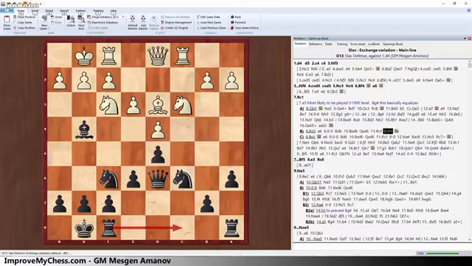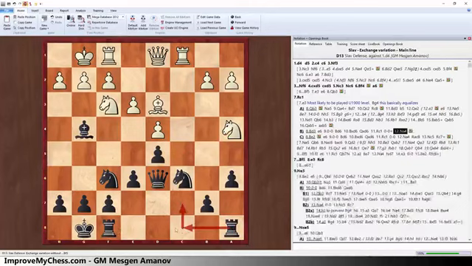The idea here is rook fc8 or rook ac8. You want to play b5 sometime, and knight a5, knight c4. Same with white. They want to play knight a4, and their idea is to get the knight in here. But again, we have rook c8 and rook c7 and doubling up with equality.